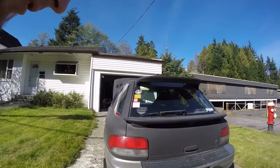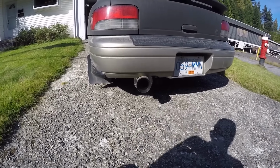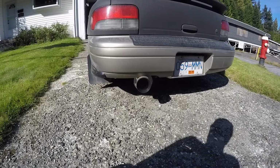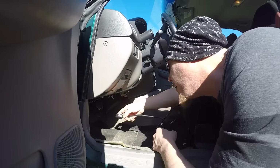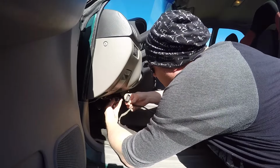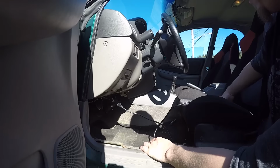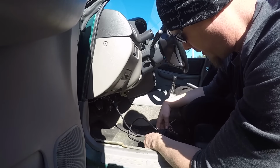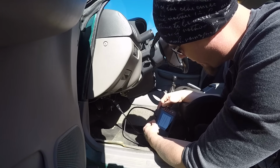If you guys can get a good listen to what the exhaust sounds like. You can see how rich I'm running at idle. So I've got my little mini scanner, and I just need to pull down the OBD2 connector here. Get into a quick little code read to see what's being stored.